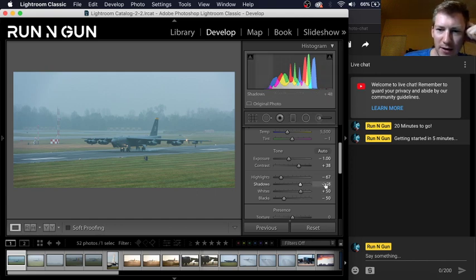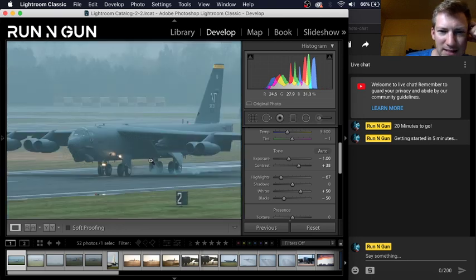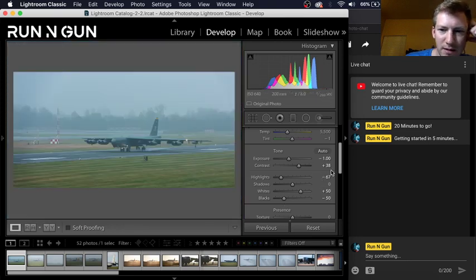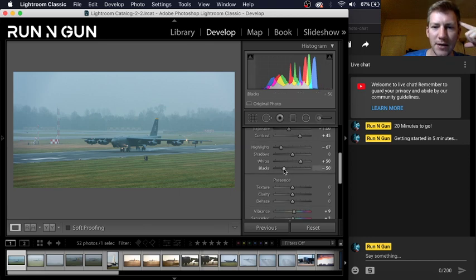I don't like how the auto turned up these shadows, so let's turn those down a touch. That looks a little bit better, and might have gotten rid of a tiny bit of the noise, but it's still pretty prevalent. Let's turn up our contrast a bit more. And then I'm really surprised again that there's so much noise when we brought down the exposure a stop. So let's bring down our black values of our histogram.